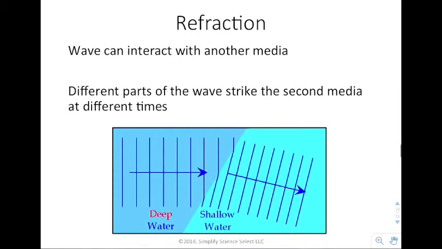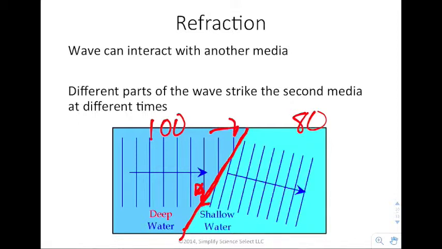Now, refraction is whenever the light wave bends as a result of going to a new media. What happens is the original wave, actually different parts of the wave strike the boundary at a different time. So here this is traveling with a certain speed, say it's 100. And as it goes to the new barrier, it slows down to 80. The problem is based on the orientation of the barrier, this part of the wave right here is going to slow down first. So it slows down to 80. Well, this is still going at 100. As a result of this thing, it will actually turn.